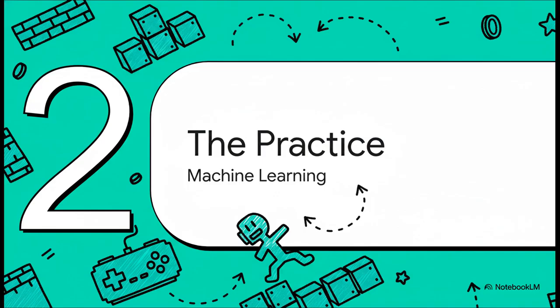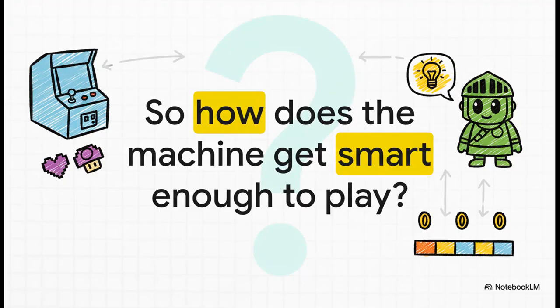Okay, so if AI is the dream, that's great, but how do we actually make it happen? You can't just wish a smart machine into existence, you have to build it. And that brings us to the practice, the real how-to of it all, machine learning. This really is the million-dollar question, isn't it? How do you go from a, let's be honest, dumb box of circuits to a pro-level gamer? Do you try to write out millions of rules for every single possible thing that could happen? Well, believe it or not, that used to be the only way people thought you could do it.